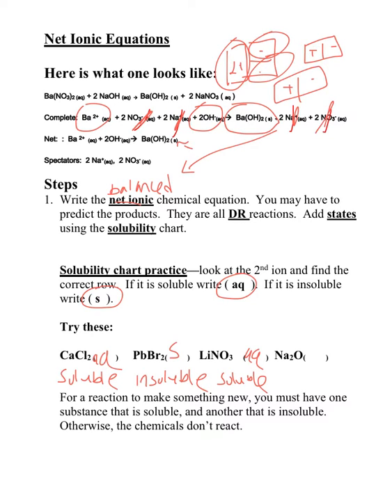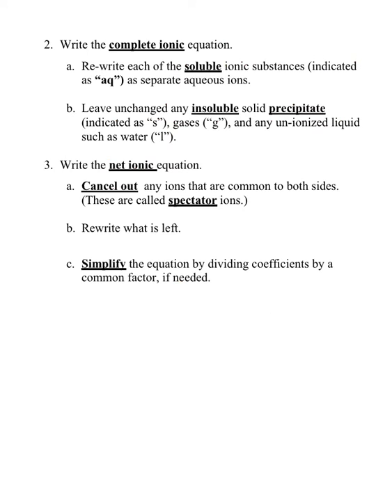And then Na2O is sodium oxide. Sodium is an alkali metal, so this would also be AQ and soluble as well. So the best things to know are that alkali metals are soluble, and nitrates and acetates are soluble. The 3 that should always make you think there could be a precipitate are silver, lead, and mercury. However, they would be soluble if they are with a nitrate or an acetate.